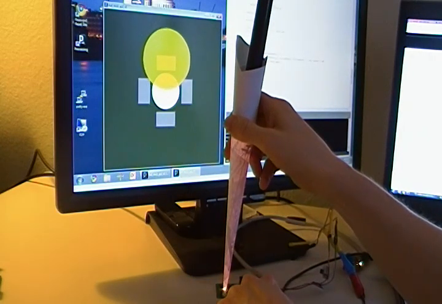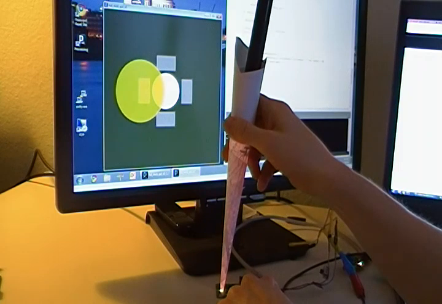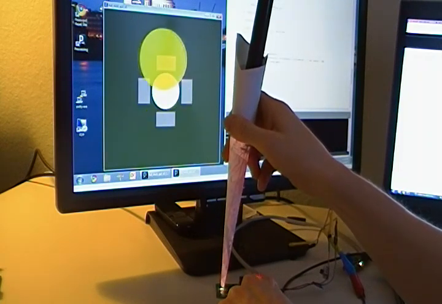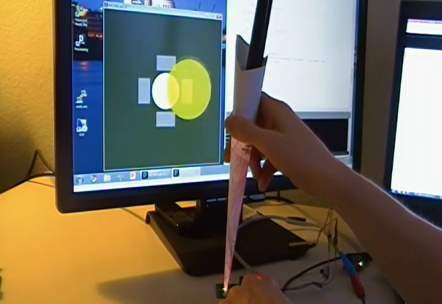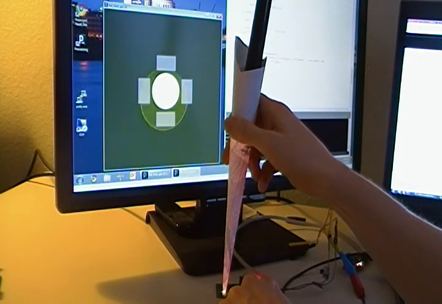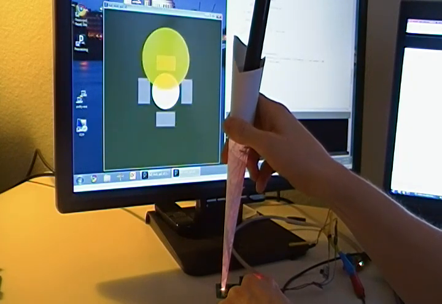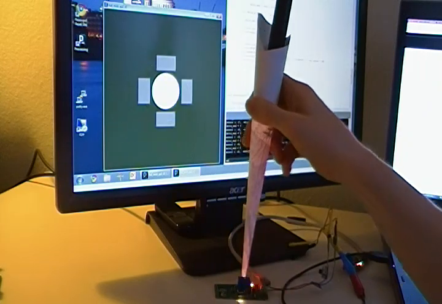circle over the top, and if I move it to the right, the bottom, the left, and then I can kind of take this and move it around over all four sensors, sweeping in a circle, and you can see the output in a nice GUI display. So there you have it.